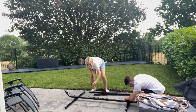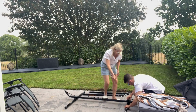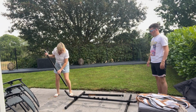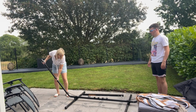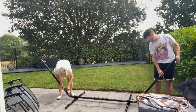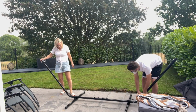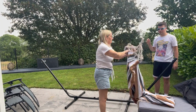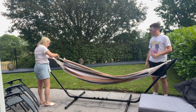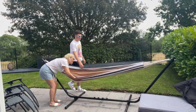I can't wait to get in this hammock and give it a try. I think it will make a really welcome addition to our garden and the rest of our garden furniture. The actual surround of it is made from powder coated iron, which effectively protects from oxidation and also scratches. So it's very hard wearing as well, which you need it to be, don't you, when you're leaving it out all the year round. Obviously, you just take the material cloth off. You can pack it away in the carry case that comes with it. So if you wanted to transport it anywhere, maybe on holiday in the car in this country, camping or something, it would be very easy to carry about, to be portable, as it does have the carry case.